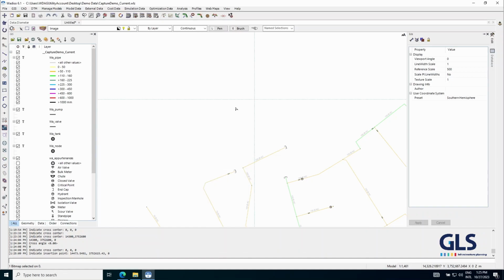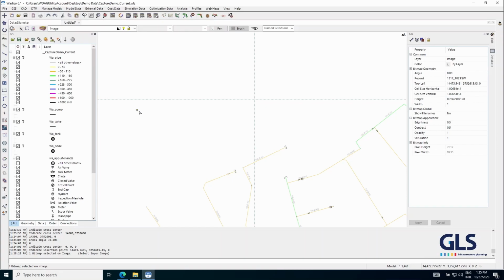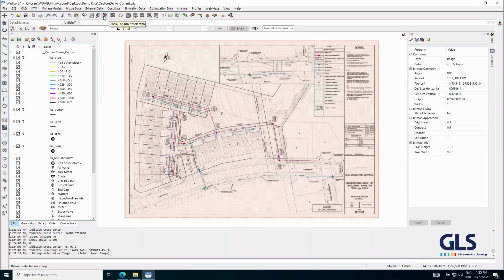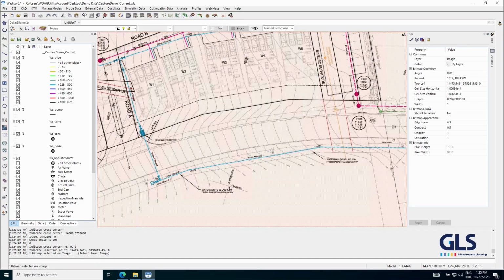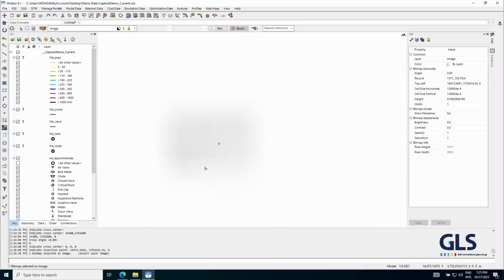As you can see, it now seems that nothing has been imported. However, if I right-click on the image, we can see something very small there, so we can zoom to selection, and there's my image. Because we are going to try and do fixed coordinates from points on this map, it is a good idea to scale it to a more reasonable level, because every small pixel error will be incorrect when you try and transform it.